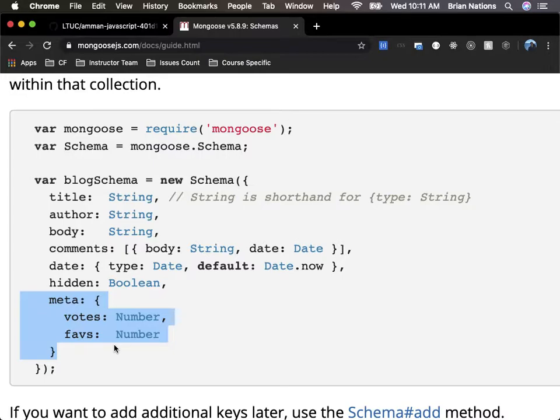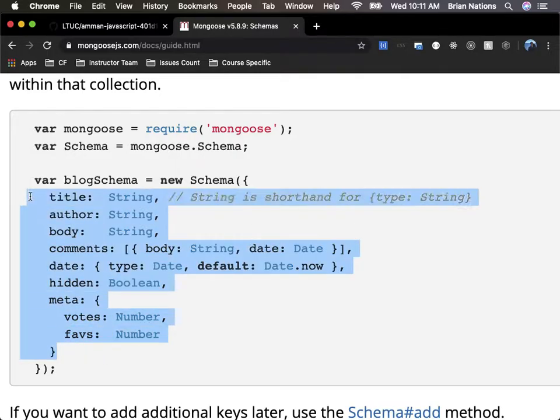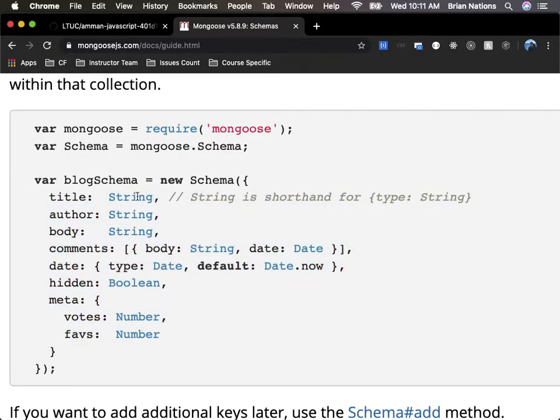When I read from the database for a blog, every blog needs to have a title, author, body, and so forth. There are other pieces of this too that we're going to make better than this, just to be clear. So for example, where this says title string, tomorrow we're not going to just say title string. We're going to say title is a string and required is true. So we're going to add a little bit more of an extra layer to it.